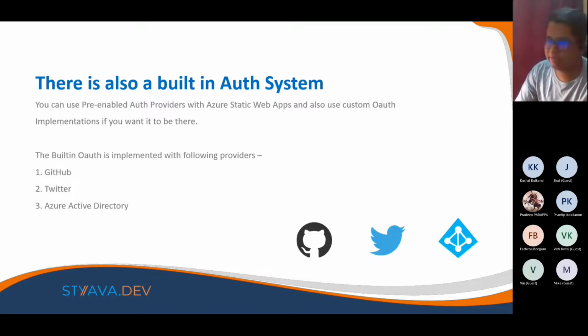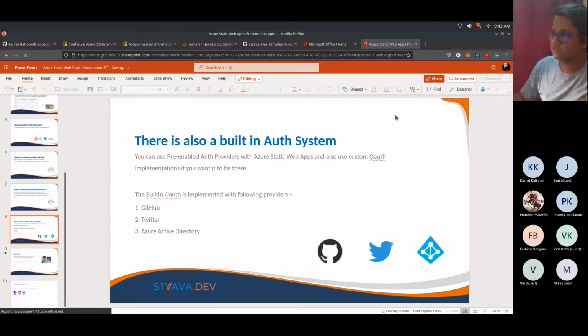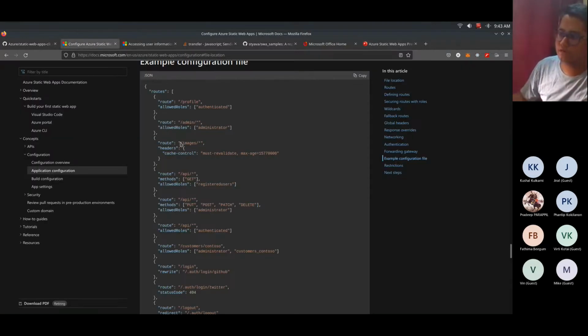But with Azure Static Web Apps, you get a very simple way of doing that. Although I have listed only three, Azure Static Web Apps supports a bunch of different authentication systems.